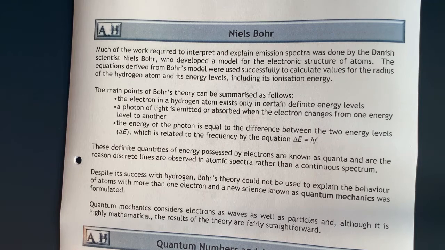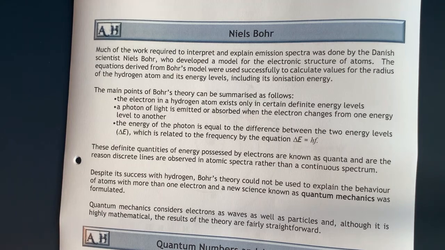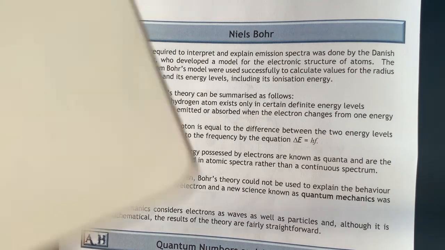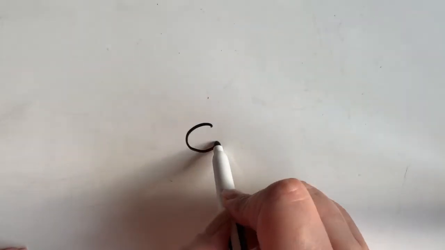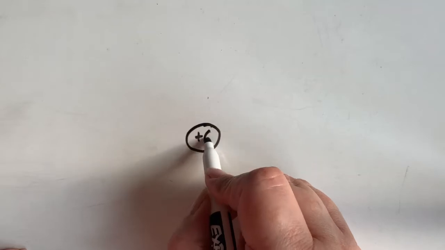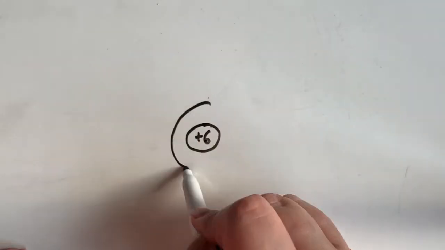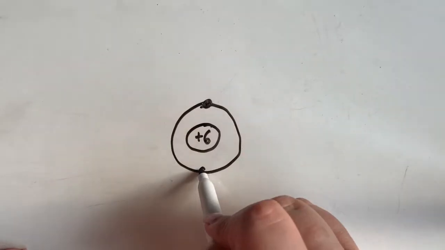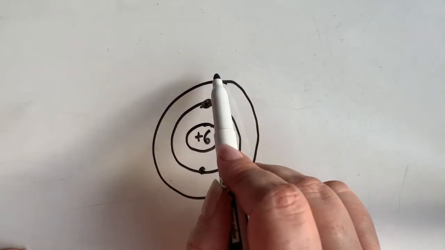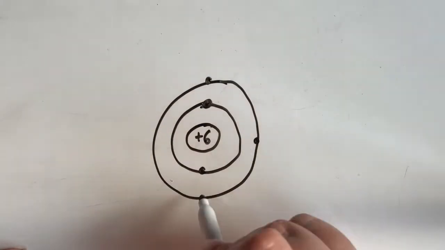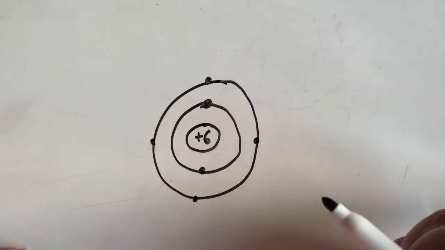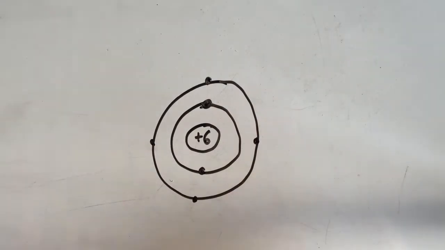It's the same one that you've been using since Nat 5 when we looked at just electron shells. So for example, when you were drawing these kind of diagrams where you've got a carbon atom with 6 electrons and you had 2 shells, that's the Bohr model of the atom. Nothing's changed with that.